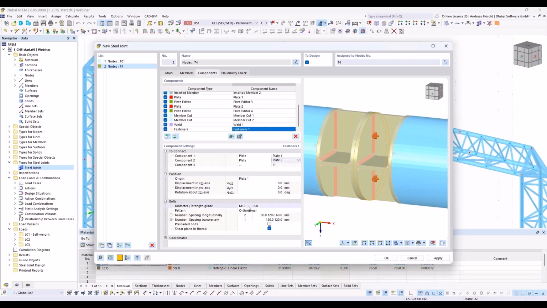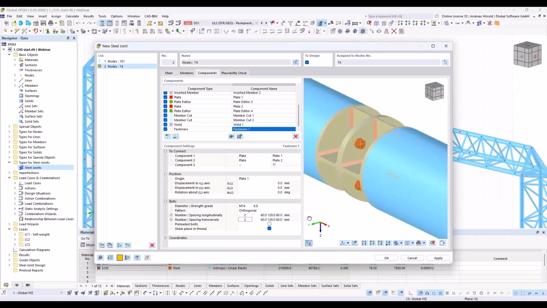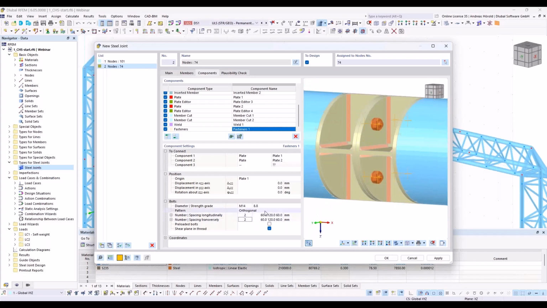So I change only the diameter, and we would like to define 4 boards. Now, dimensions are okay, but I deselect the shear plane and thread.